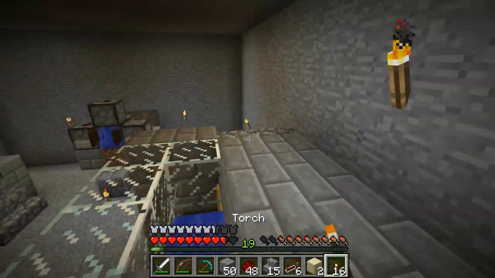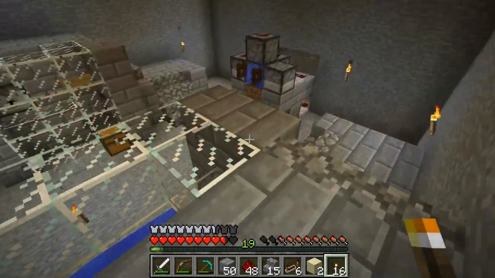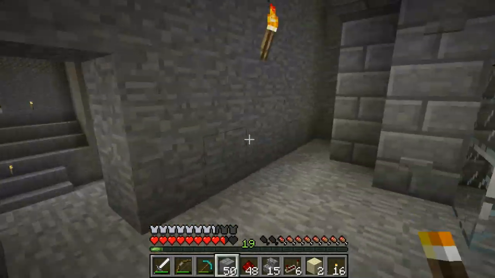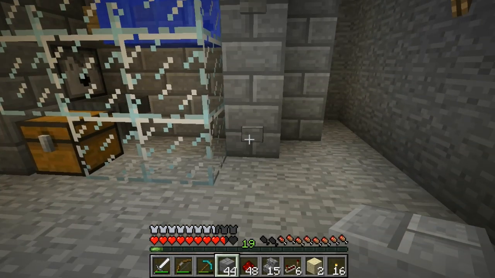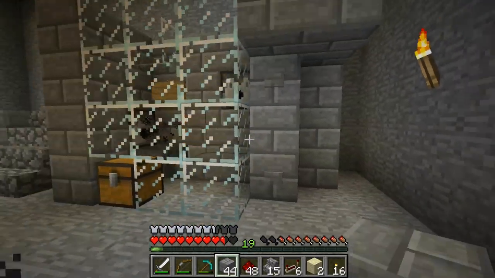And let's just put a torch here so nothing spawns. I'm going to put some fences here so you're not falling off. And fences around here. I think it'll look a little bit better too. And let's see. How did I hide the redstone over here? I think I just built a wall like that. And make sure I didn't break anything. Nope. Everything's still working. Awesome.